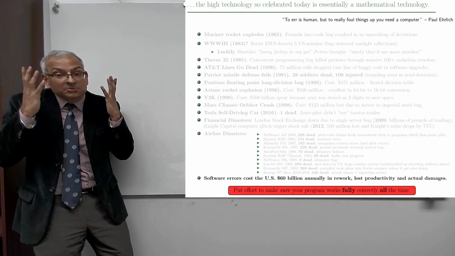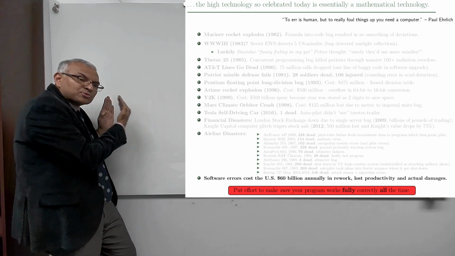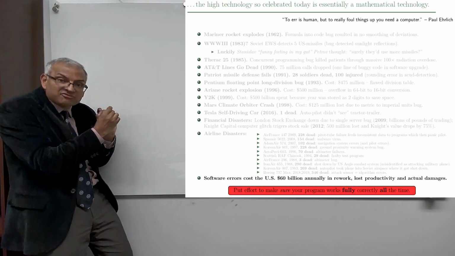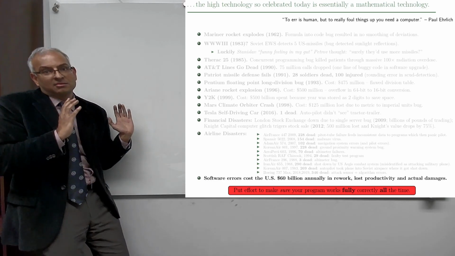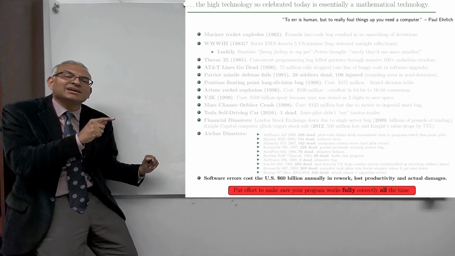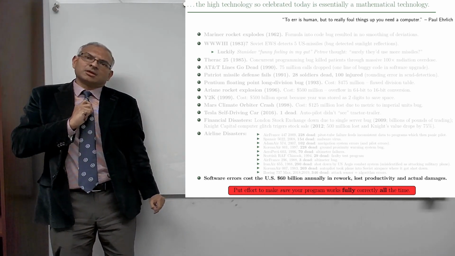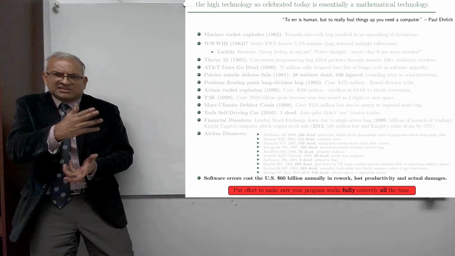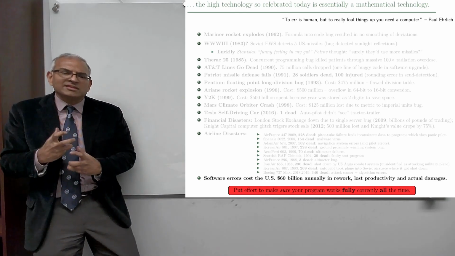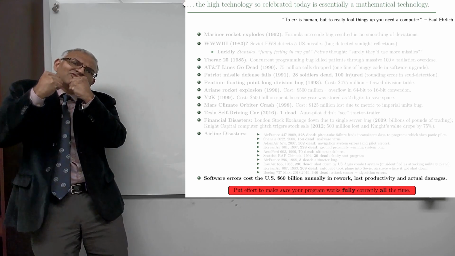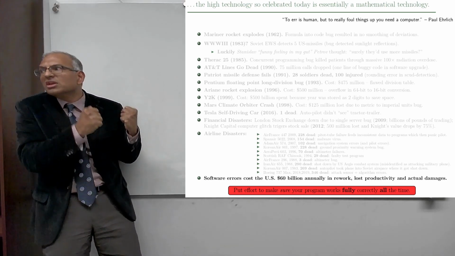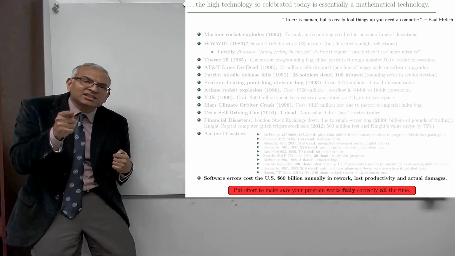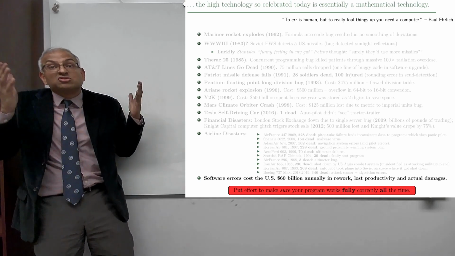Okay? So, this class has been all about rigorous proof. And so I'm urging you to take the time and the effort to prove that your program works fully correctly all the time. Okay? Partially correctly, missing a few boundary cases, people die. Doesn't work all the time, accident. So the only way that you can be sure that your program works fully correctly all the time is if you can prove that it works. Can you convince me that your program works fully correctly all the time? Take the time to do it. It's worth it. It's worth the effort because people are relying on it.